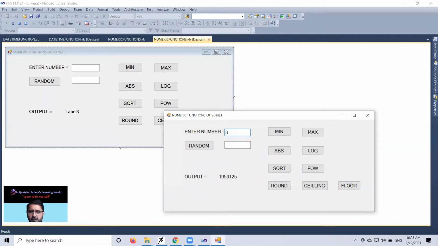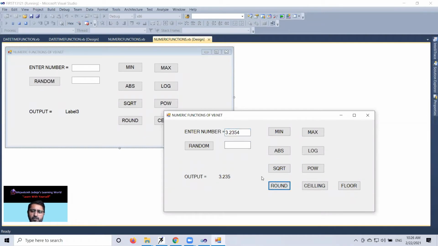This is very nice. 3.2352. And when I click on round, 3.235. After 5 there is 2, so it is as it is. But if I provide 6, the value will be 3.236. Look, auto adjustment. I require 3 digits after the decimal point in my coding, I provide it, and then it executes properly. If my digit is 5, round gives 6. But if I go for 4, it will be again 3.235 only. Look, this is the output.